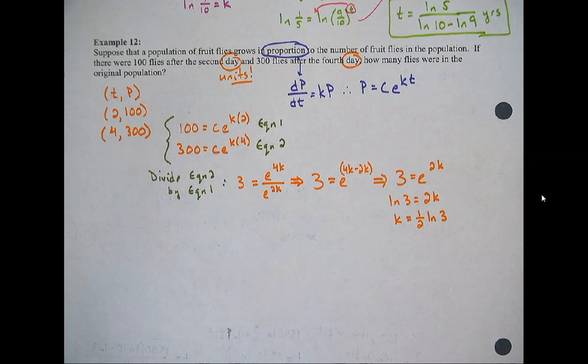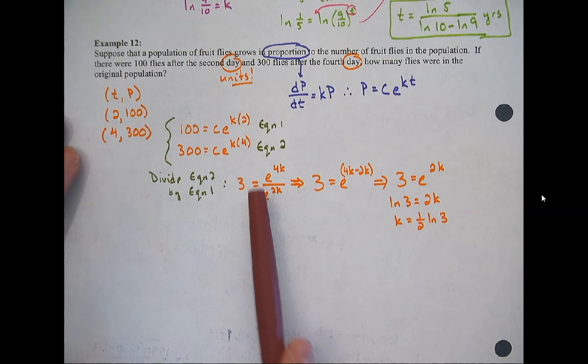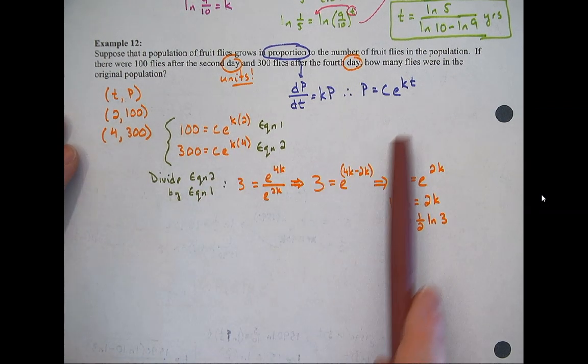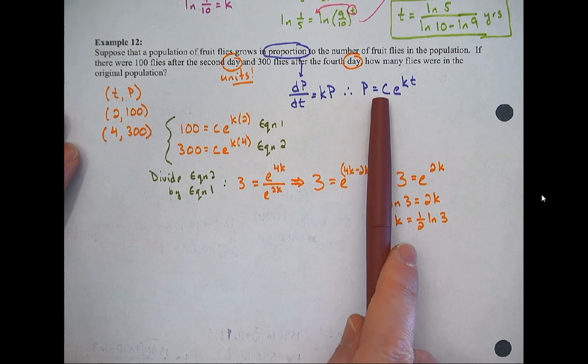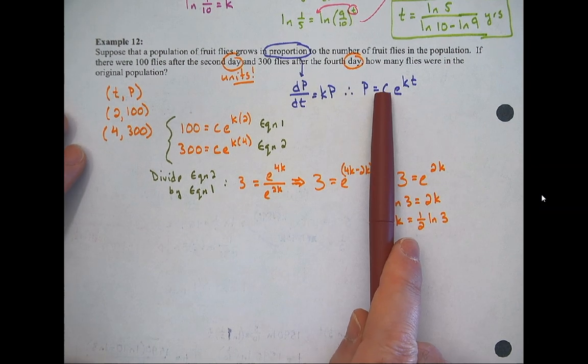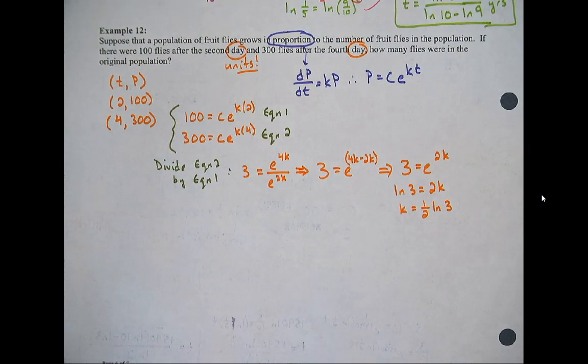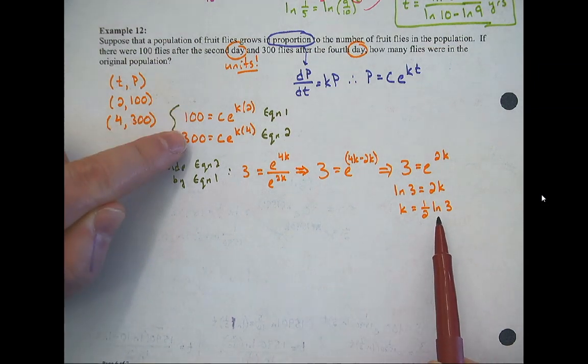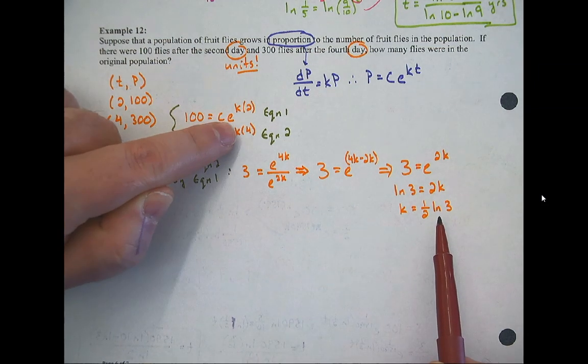So all that work allowed us to find out what k was. Now we can take that k value and start to use it in our actual equation. Remember, this was our equation. We don't know what big C, the constant, is yet, so we still have to do that. So I'm going to plug it into one of these to try to figure out, remember how you would do that?